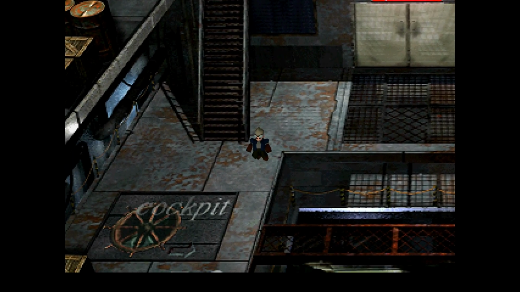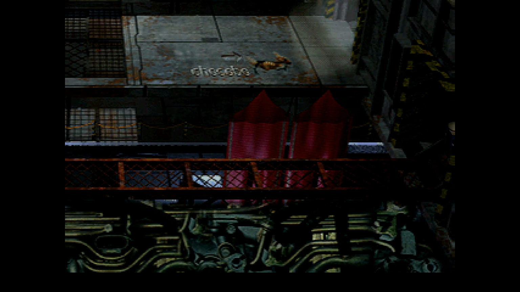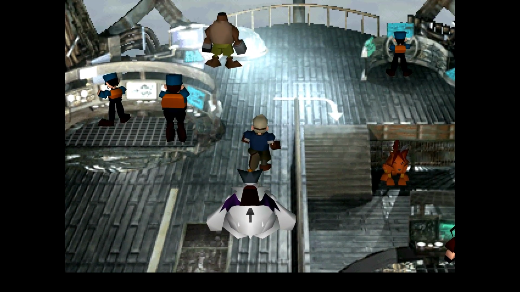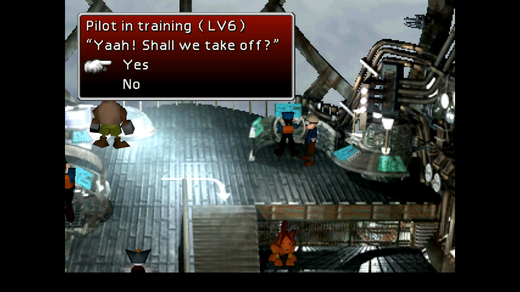We're going to head back up to the bridge now that we've formed our party, and we are going to take off. We need to head to either Fort Corel. I knew I was going to screw that up. Either Fort Condor or North Corel, because those are the two places that Shinra is going to get the Huge Materia from. It doesn't matter which order you do it in, whether you go to North Corel or Fort Condor first. I'm going to go to North Corel first, because that's why I put Barret in the party, because we're going to his old hometown.